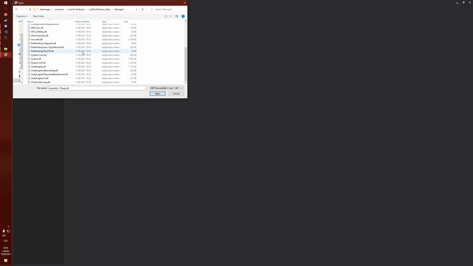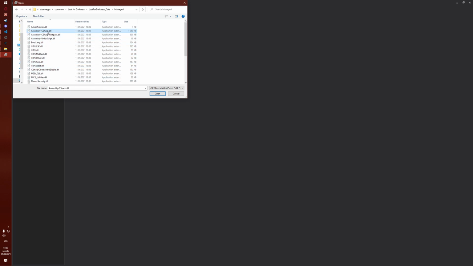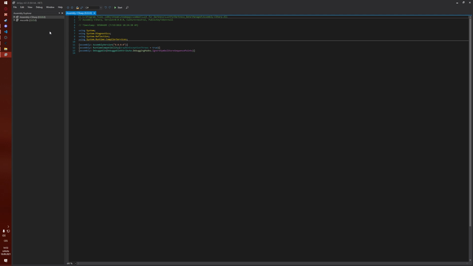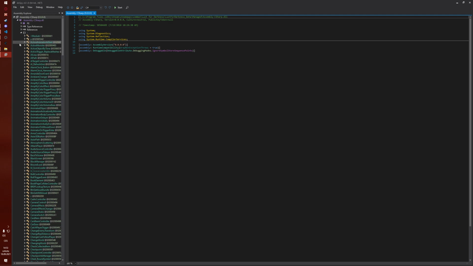Now, other files might be useful, but usually not those general ones. For example, like Unity Engine, etc., Unity Engine networking, those are usually useless. These are the framework ones, and they don't really work that well. So I will open this, and I can actually see what's inside. And here I can basically open all the classes in the game, and let's take a look.